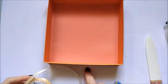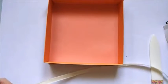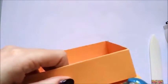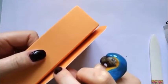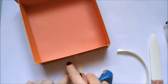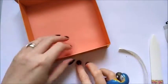Now, one thing I forgot to do when I did it, but we needed to add the ribbon there on the bottom, but it's okay because that glue will still be wet enough. If you get some of your ribbon, just cut it, and there's a big enough lip there already because I didn't put my glue too far to the edge, but we need to add this ribbon into the centre of this bottom piece here.